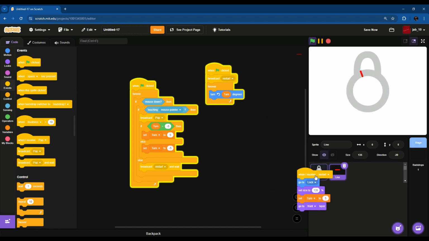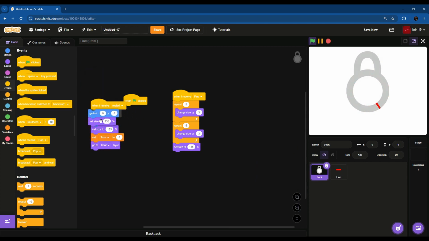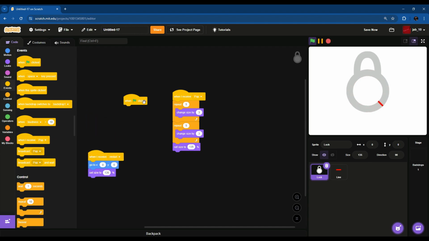Then we'll duplicate this and put it over here. Push that over there. Put that over there. I'll make sure this goes to back layer. Or no, just keep it in its original place. So when I receive restart, it will go to x0 y0, set size to 135.